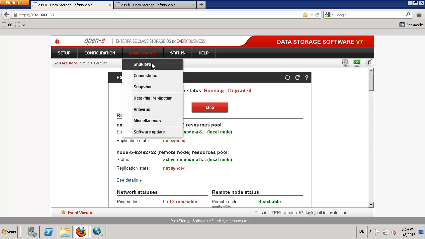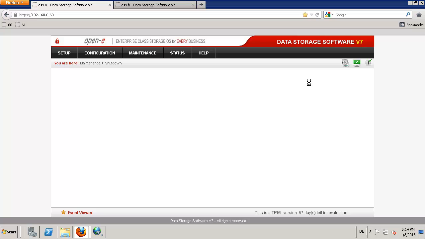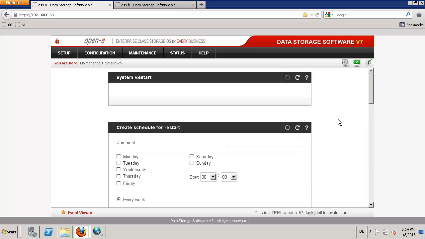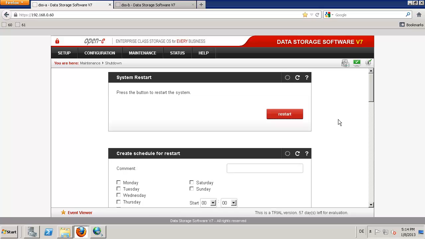So now let's say I'm going to reboot my system. I need to be sure that all the data which are written to the disk are really written to the disk.